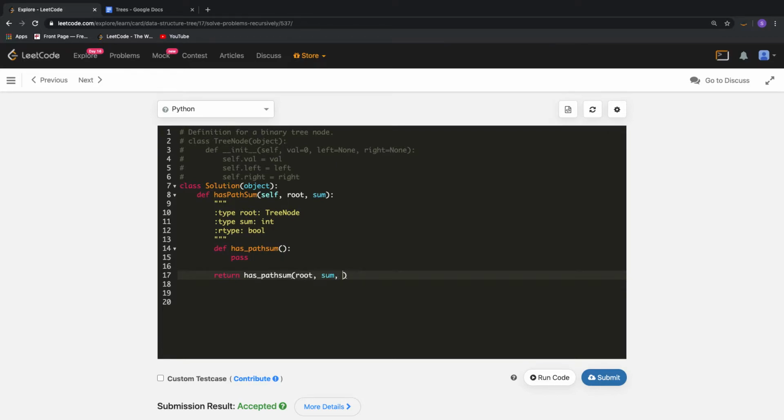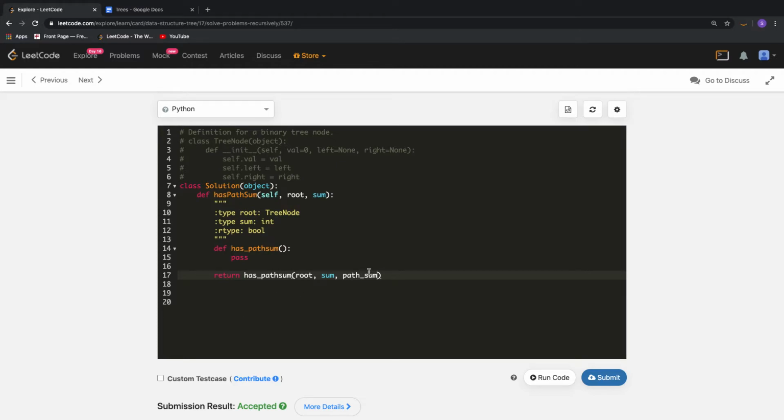The third argument I will be sending is the actual path sum, since I have to keep track of the previous node values. I have to add those values and keep track of whatever nodes I have traversed and what the value of those nodes account for. For that reason I will be taking a third variable called path sum.